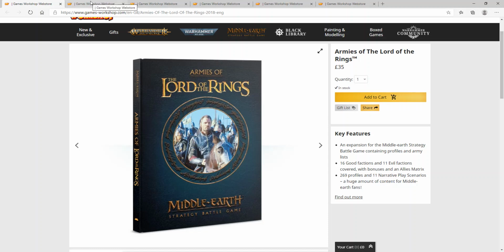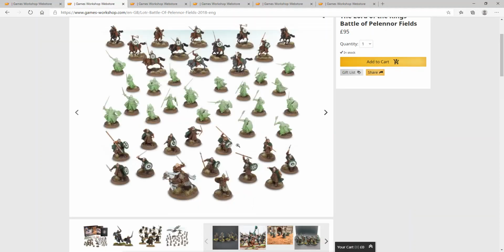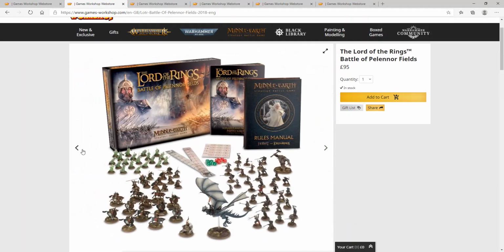Now, the next place to go, I think, is a relatively obvious choice, the Pelennor Fields box. It's excellent value for what you get in there. You get the rule book, if you don't already have one. If you do, you can just sell it. There's always someone after it. You get some scenarios for if you're relatively new to the game.